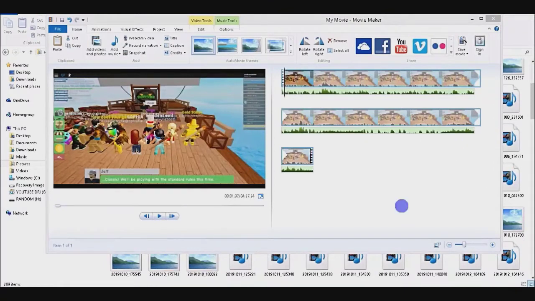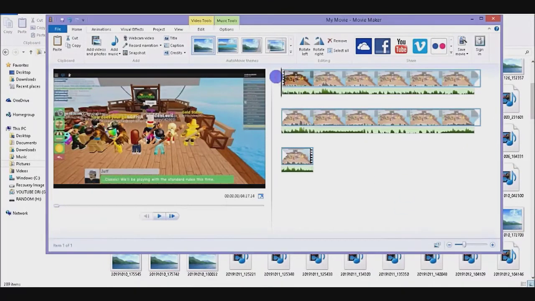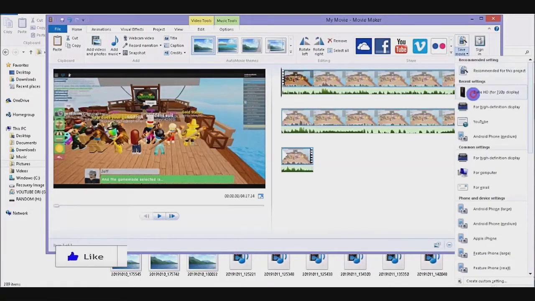Alright, so now we are at the steps with the gameplay footage, and usually this step is a little bit harder because now I have to listen carefully for the cue that I give. Yep, and then after we have the gameplay footage lined up, do the same old steps.